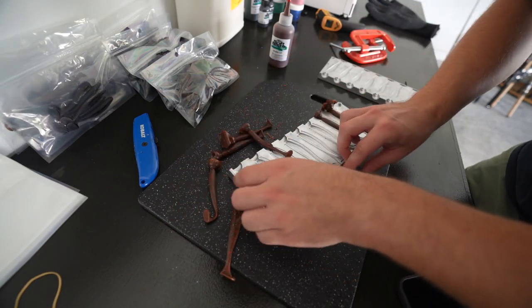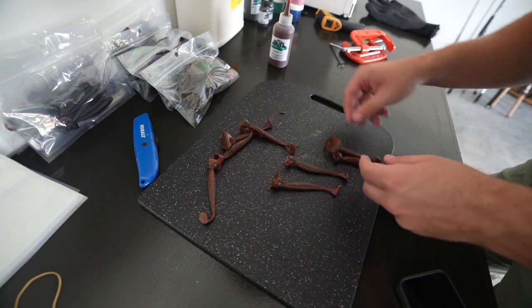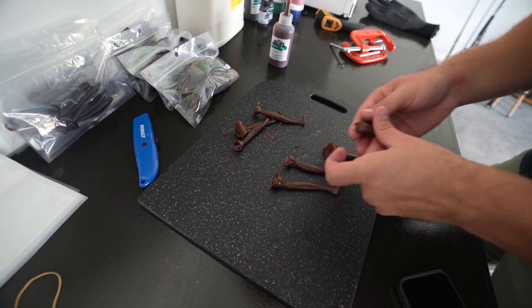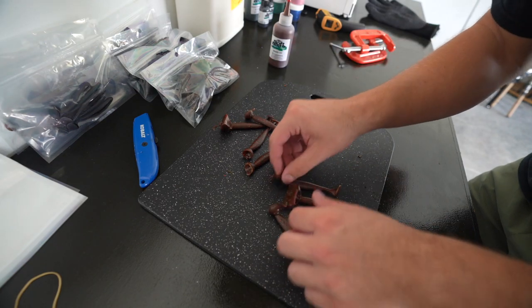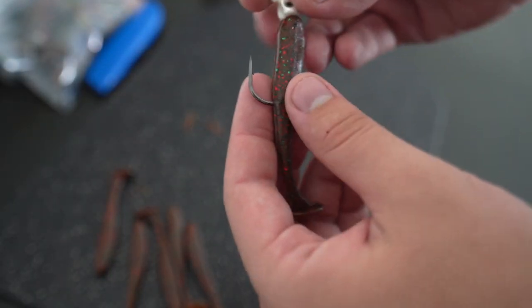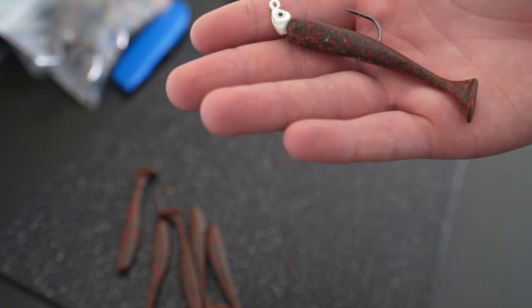Let's pull all these guys out and check them out. The color is like a light brown, very shiny — it kind of looks like Christmas with all the different blues and greens. This one didn't get injected in this part — it's hollow up here, so that one's useless to me right now. I'll throw it back in the bucket and remelt it some other time. I'm going to cut all these little tips off and we can see the lure rigged up in its final form. Beautiful — looking good, it should swim nice. Let's rig the rod and see how it all feels.